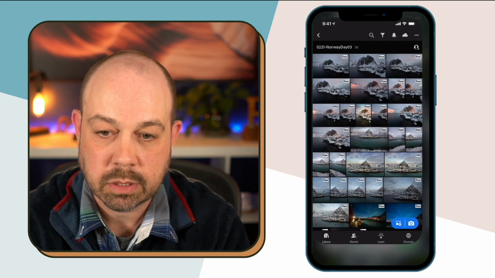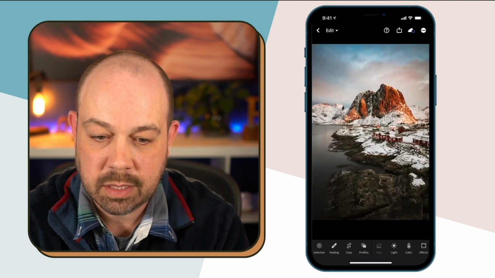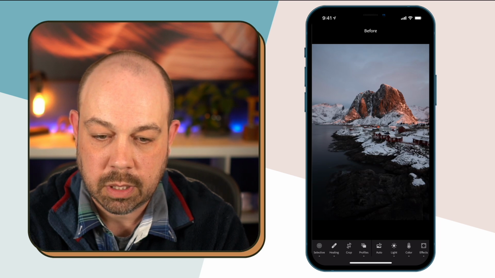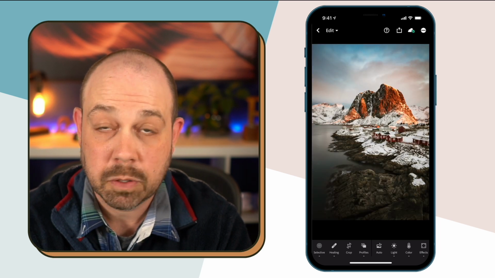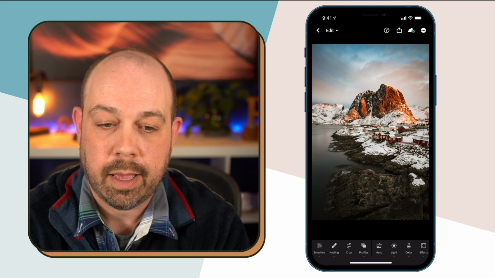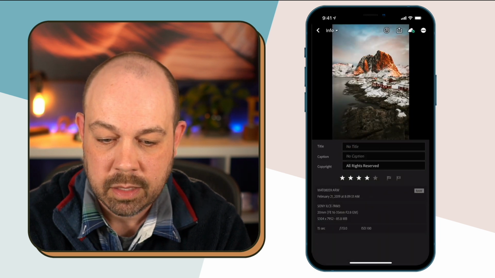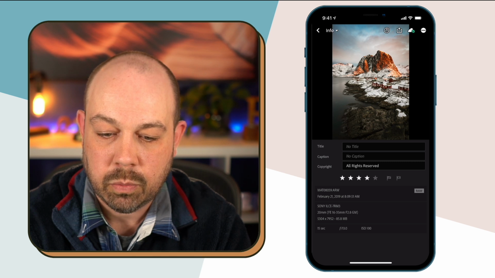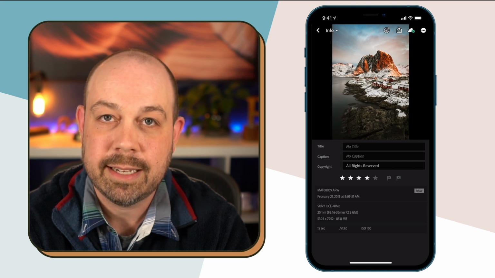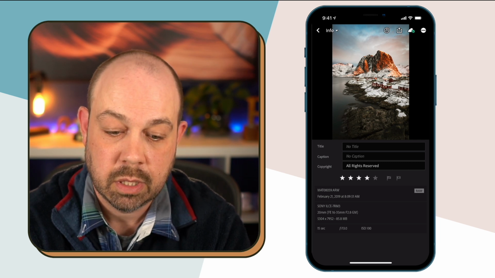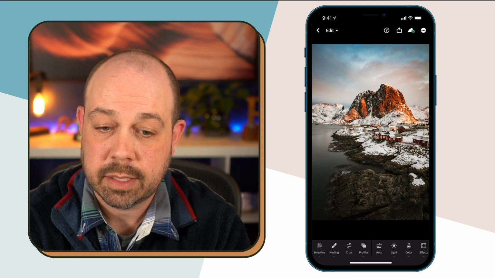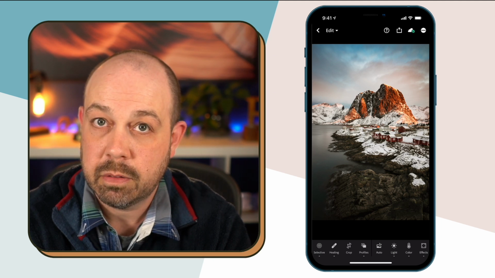So first thing we'll do is let's launch Lightroom, and this is the photo that I want to work with. If I press and hold it, that's the original unedited photo, and then this is the edited photo. I did everything in Lightroom. In fact, I'm pretty sure I edited on the mobile device. And just to show you some of that EXIF information, this is a Sony a7R Mark III with the 16 to 35 millimeter f2.8 lens. You can see the resolution, and it's about an 86 megabyte file. So this is the full resolution raw file, but we're going to be working with a JPEG for the purposes of this video. So we have the photo, it's already edited.